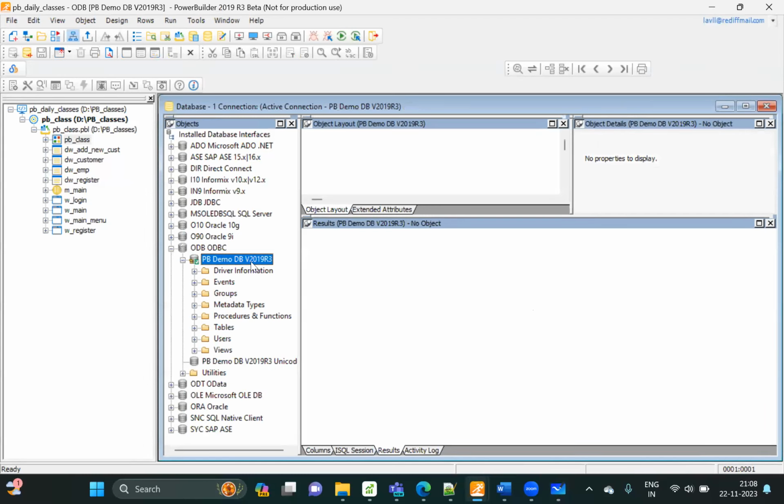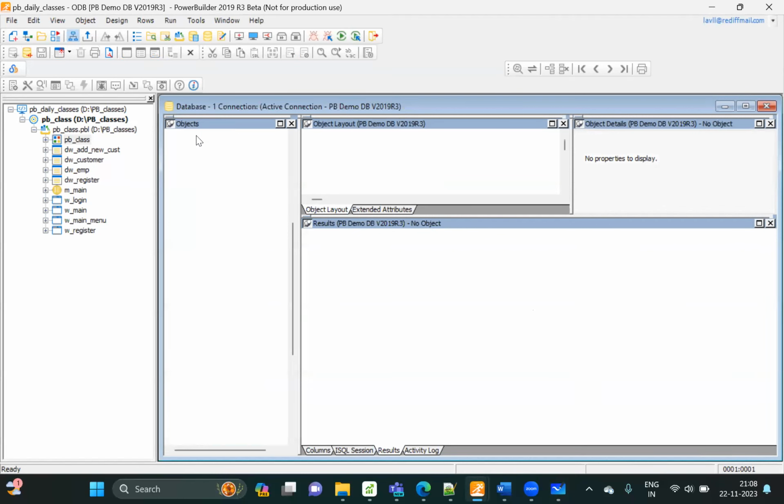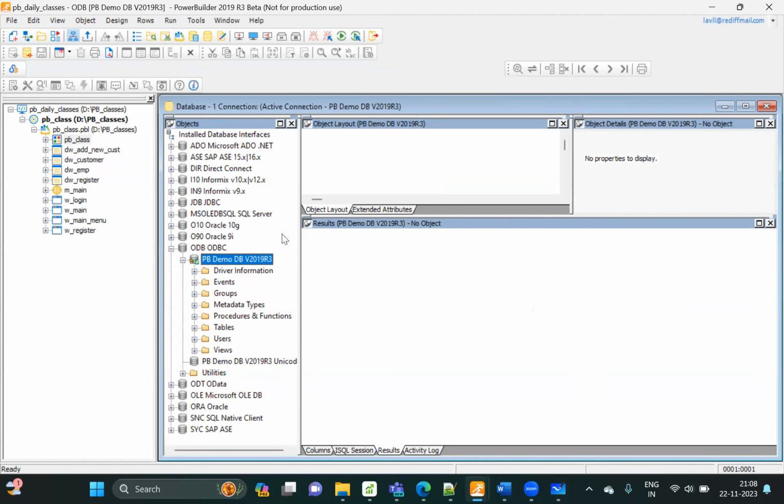I have SQL Anywhere installed inside PowerBuilder; when I installed it, I also got it by default. If you want to see, these are the tables. When we install it, by default we get those tables.